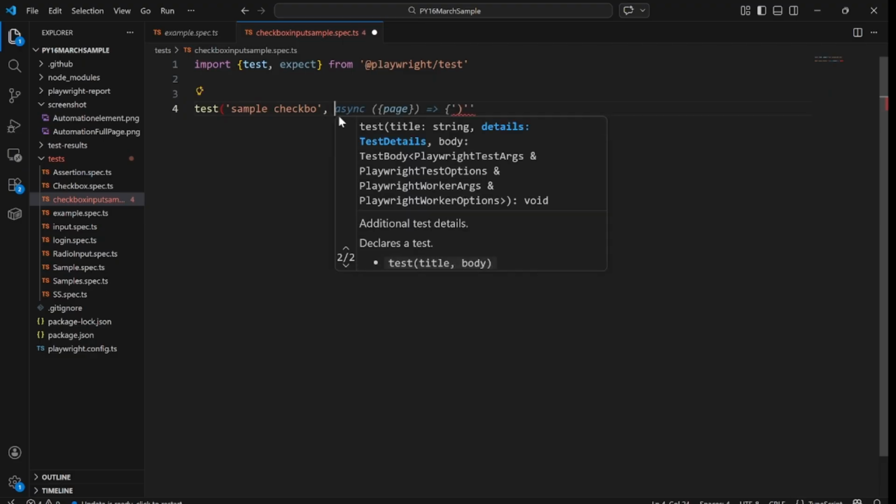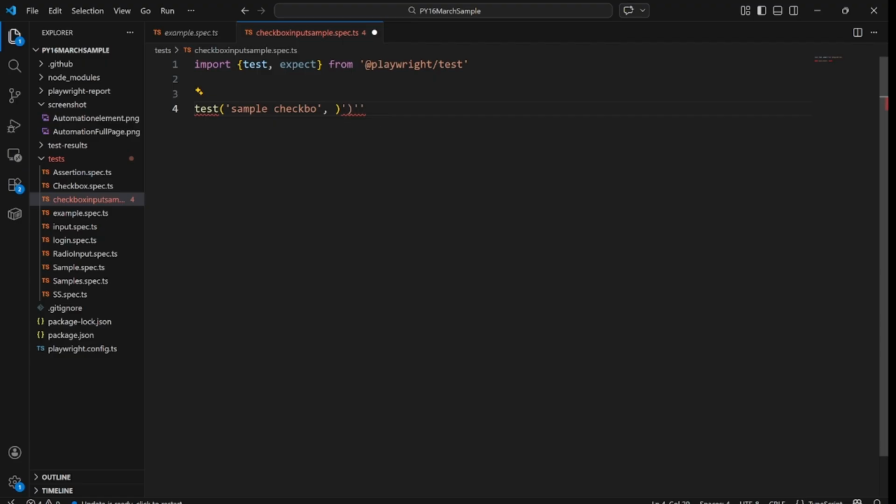Now you have to call the fixture here. How can you call the fixture?